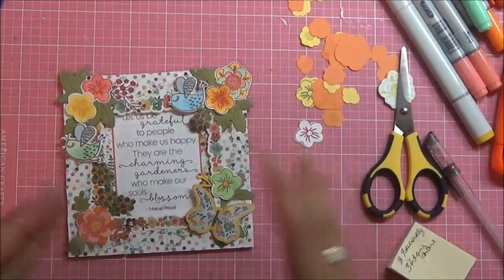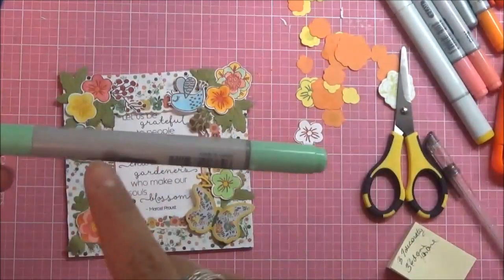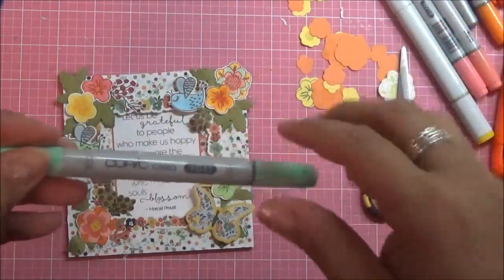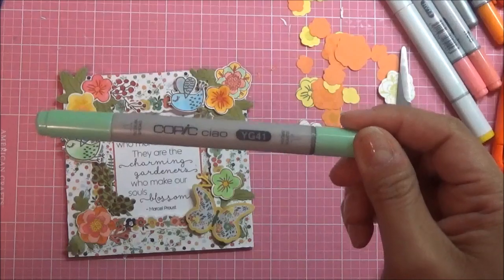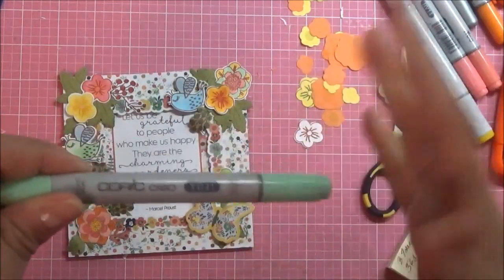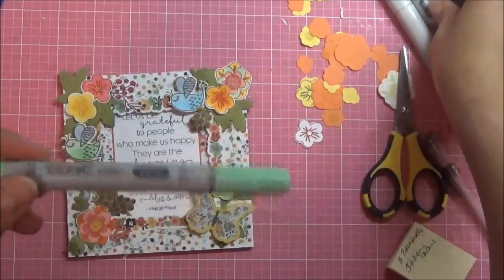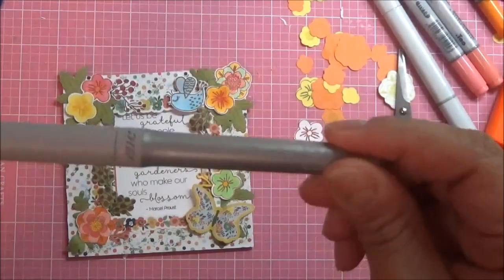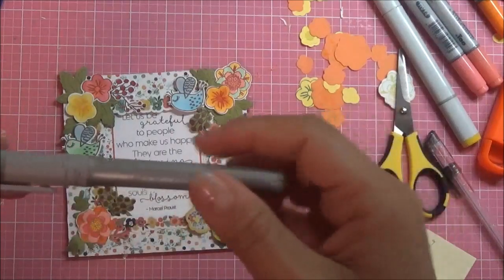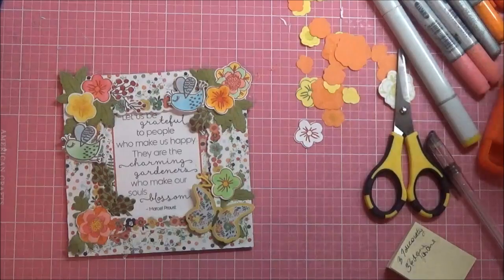And like I think I said before, I use different types of markers. Like I'll use Copic markers. I am not that advanced with Copic markers, but I do like the way that they blend together. And I don't have a huge stock, so I don't have a whole lot of them to use. I do use some Bic markers. I like the way that the Bic markers go on. They have lots of nice bright colors.